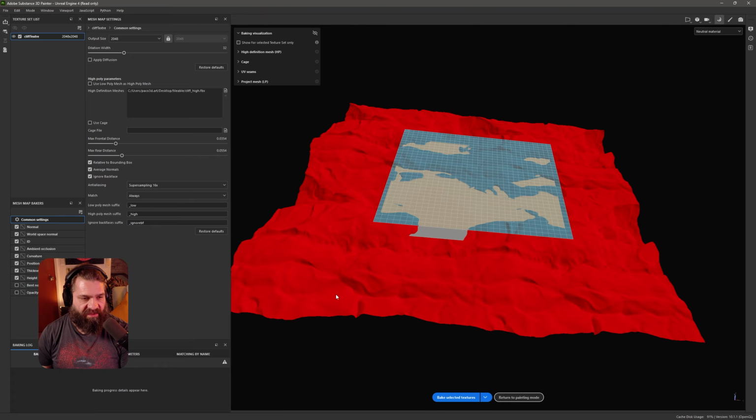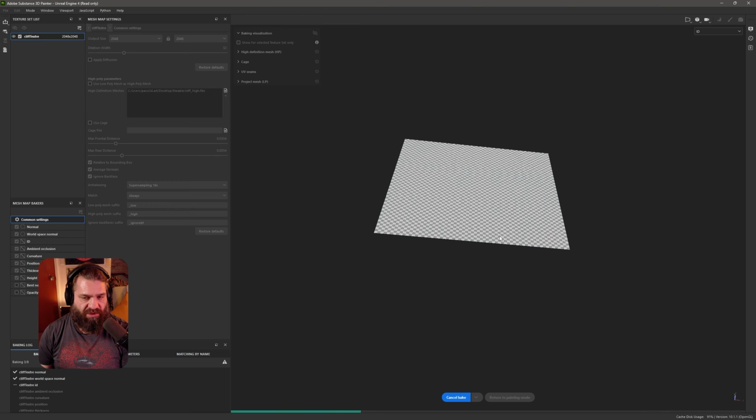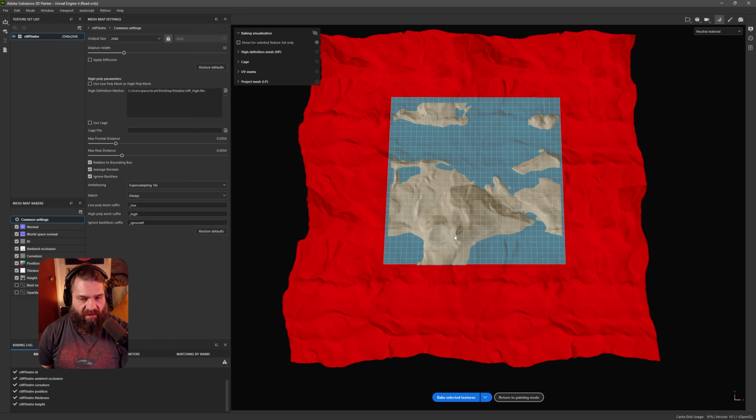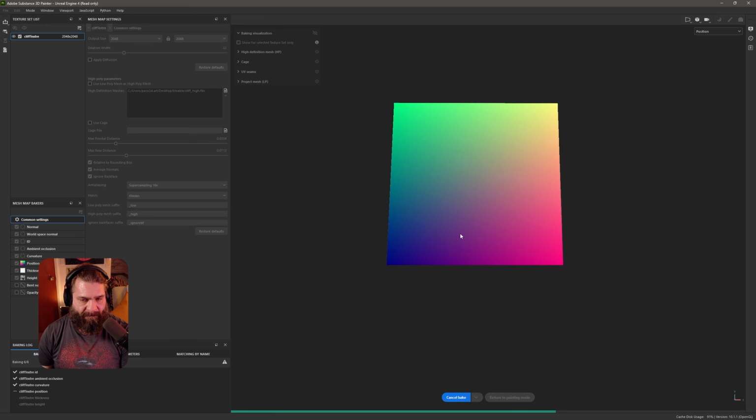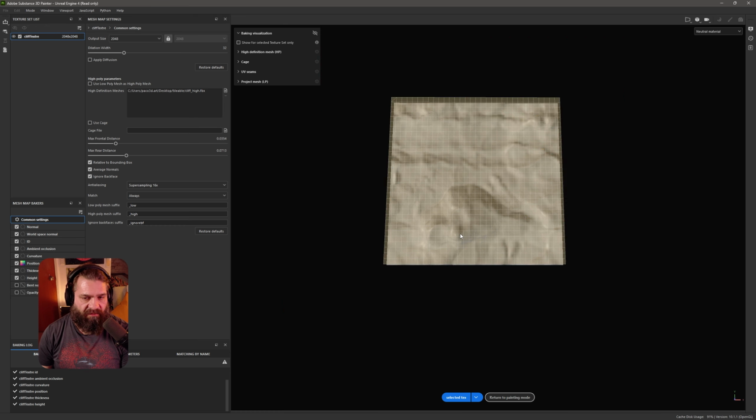So now if I press the bake textures, let's see what happens. I go bake selected. You see how there was a little gap there? It did not go all the way across. So I need to do the back a little bit more. Let's do that much more. Bake selected. There you go. So now it's gone all the way across. That was a happy accident to show you that.